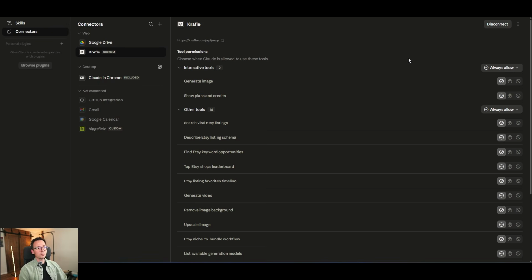But before we do that, you have to set up your permissions. So I suggest changing everything to always allow, because that way you're not gonna have to be around your computer whenever you wanna set up the automation. But if you're scared that, for example, it's gonna spend a lot of money on certain tasks, you can, for example, change it to ask for permission whenever you wanna generate a video. Videos take a lot of tokens, so maybe switching it to ask for permission is a good idea. But I would suggest keeping everything on always allowed. It's up to you. But again, we still need to authenticate it.